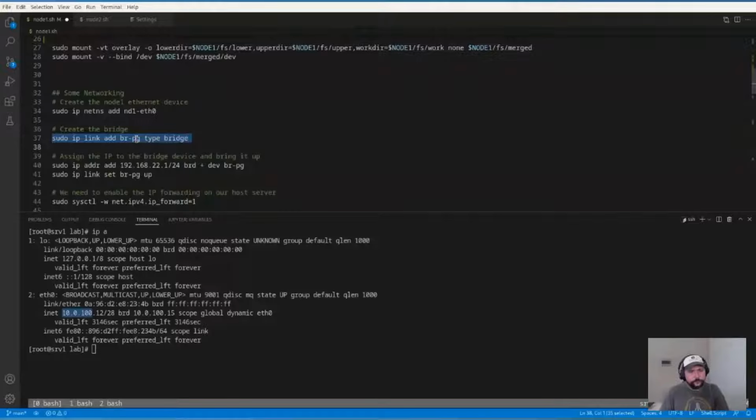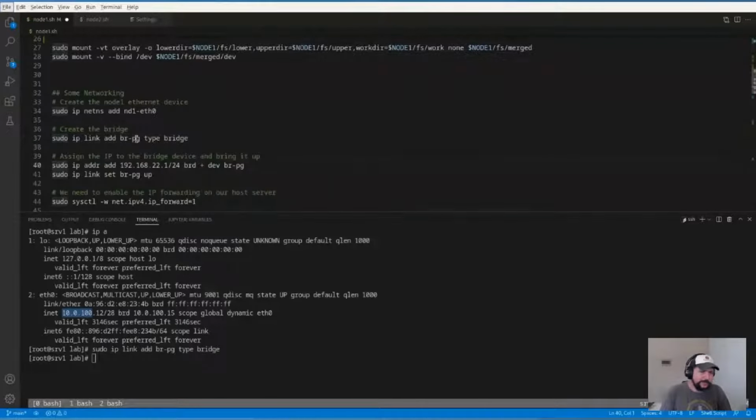Also, when we communicate from outside to the database inside of the container, we need to have a way to route to that namespace. And the bridge, as the name says, is going to be the bridge between the container and everything outside of the container. So let me create this bridge.